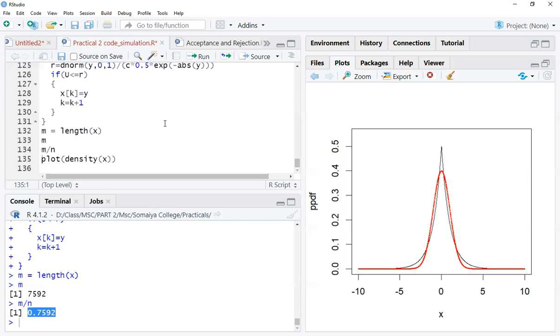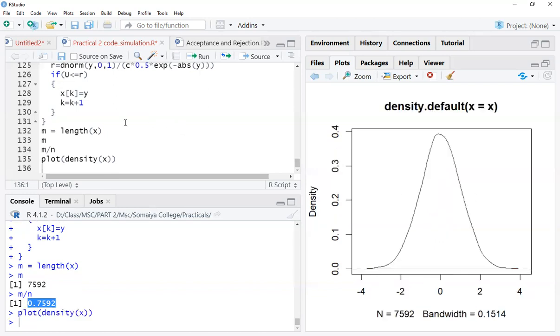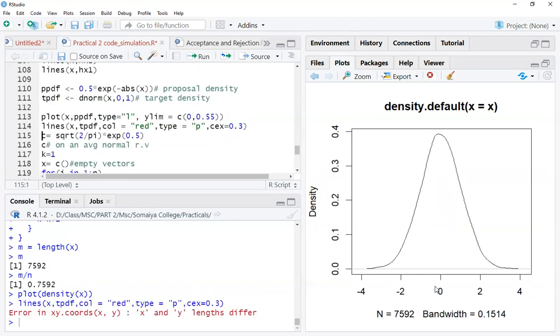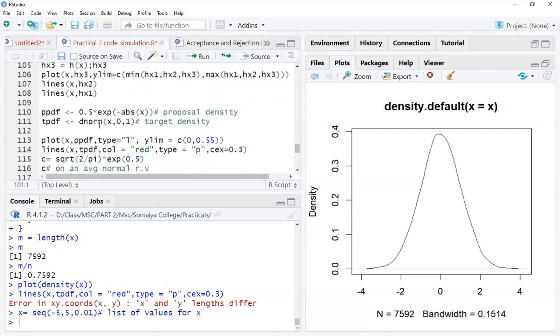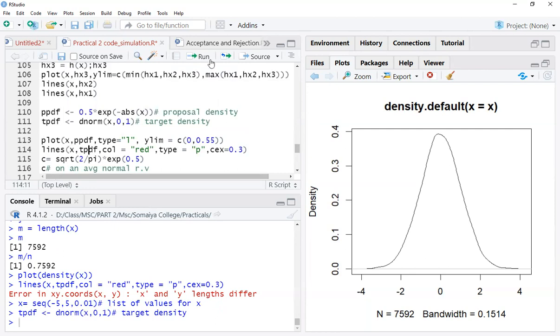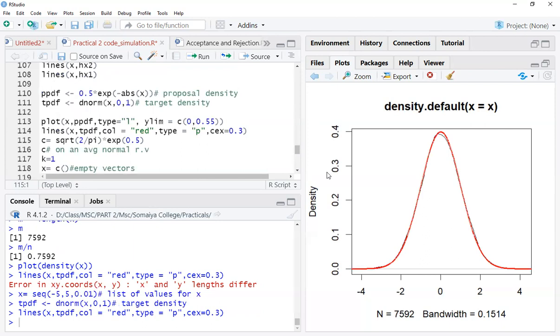It means the proposal which we have chosen here is absolutely matching with our target PDF. You can look at the plot also for this. Now look at the plot of this and look at the plot of your target. What went wrong in this? Just a second. Let's take -5 to 5, and draw this line. Look at this. So what can you conclude here, students?